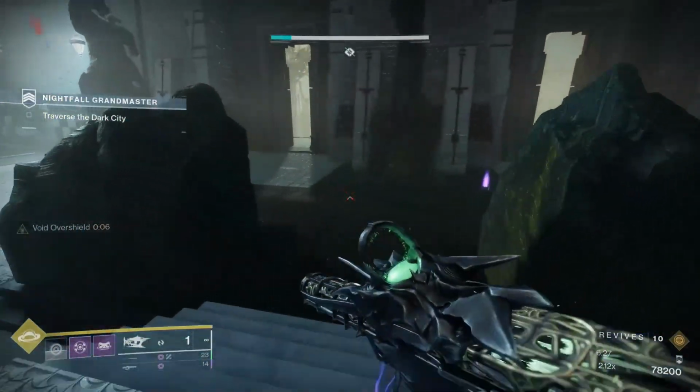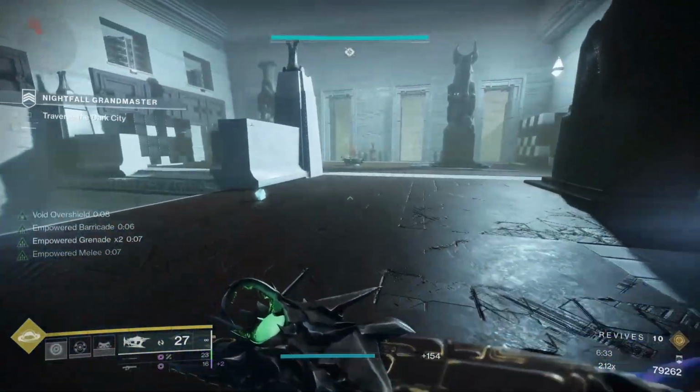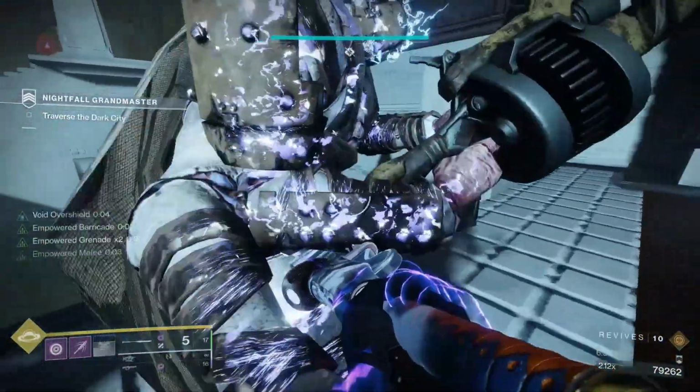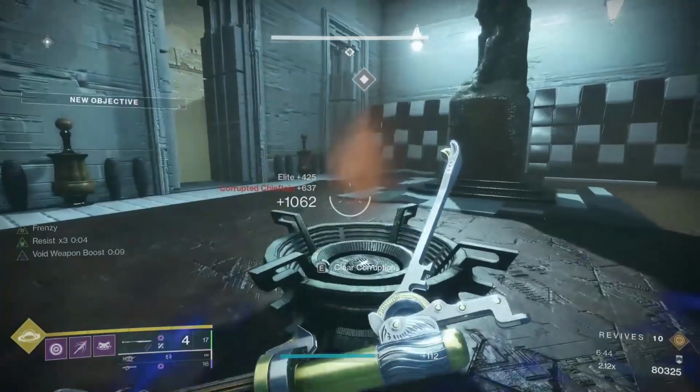You don't really need to pick element shields. These guys' elements are actually random in this part. It could be void, arc, or solar, or a combination of both, or either. Yeah, I used to push them off the end, but sometimes they really fight it and move away. I got a little 360 smack on them.